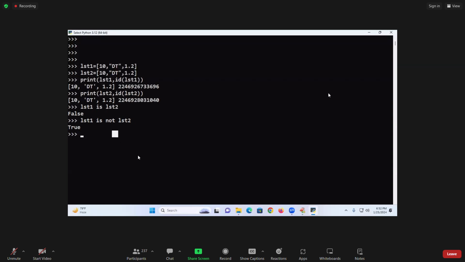Similarly, I'll go for what? Tuple. Same to same. TPL1, see this data. Just convert it. TPL2, same to same. Here I will write TPL1, TPL2.